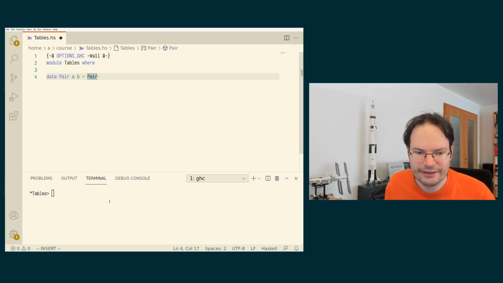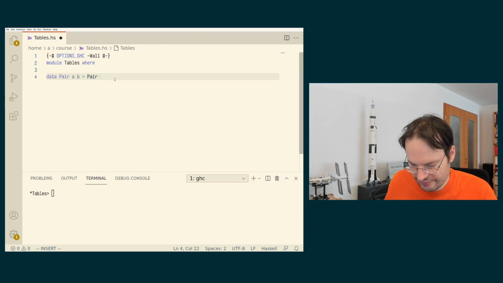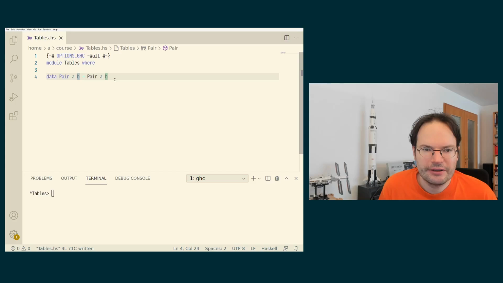Remember that we had already said that, for example, the notation, a list with just a 2 in it, is a single element list if it appears on the term level, but then square brackets with Int in it is not a single element list. It is the type of lists of integers. So this kind of reuse of notation is common in Haskell. So we're going to use this here as well. So we're going to reuse Pair as the constructor, as the only constructor for pairs. And the Pair constructor, again, has 2 arguments, one of type A and one of type B.